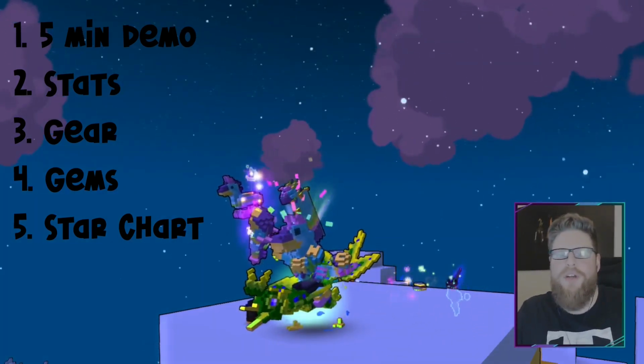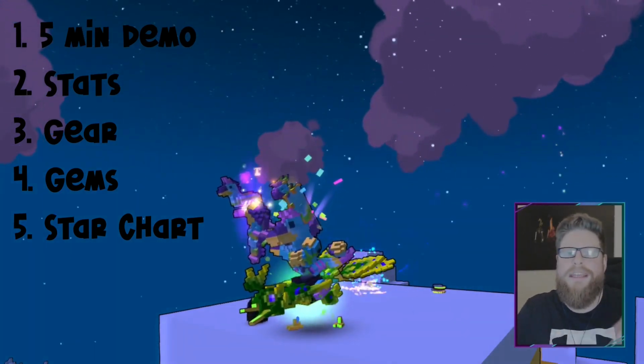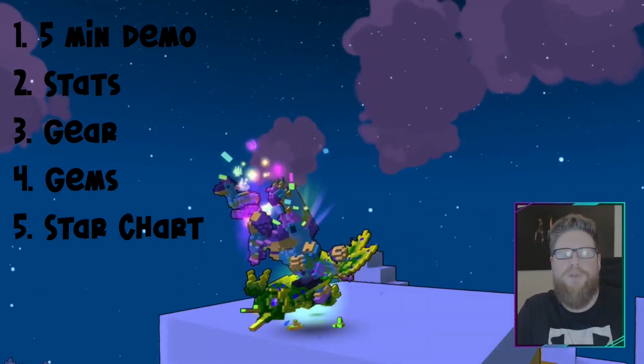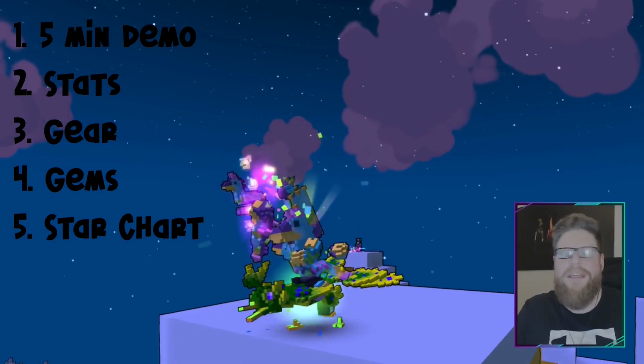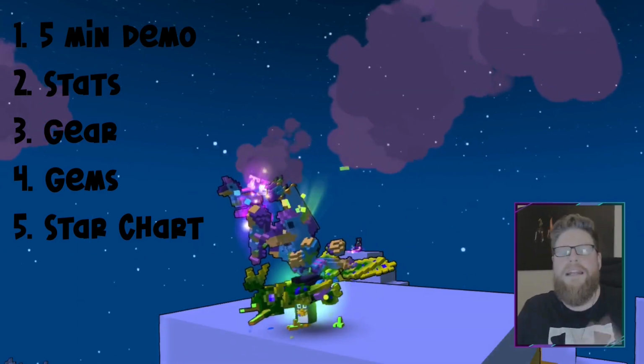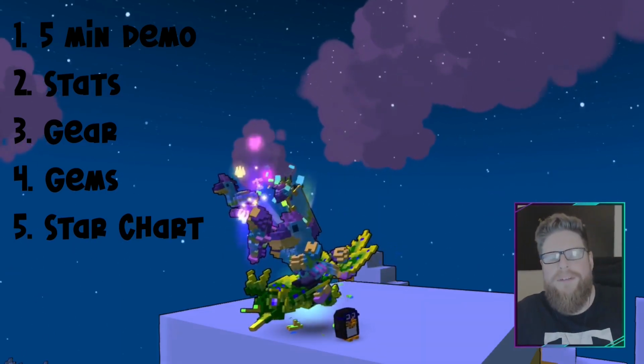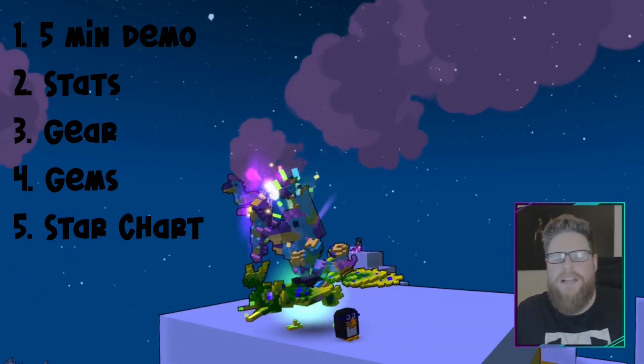Then we are going to cover gems. Mostly we're going to cover the empowered gems, of course. We're also going to talk a little bit about the smaller ones, but mostly we are going to go into the big empowered ones, so the big gems. And lastly, as you can see right here on the screen, we're also going to talk about the star chart, or the talent tree as I basically call it.